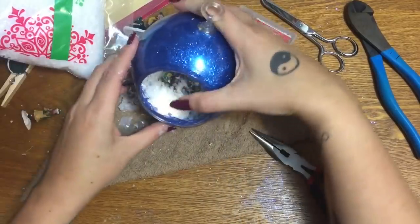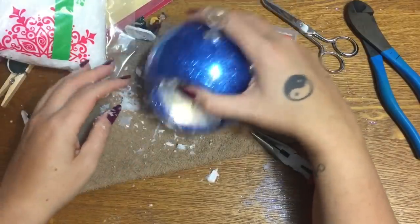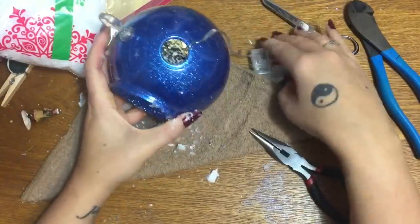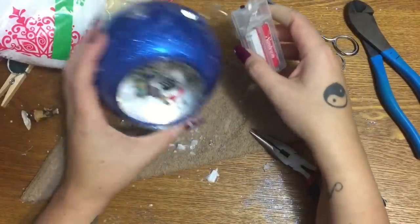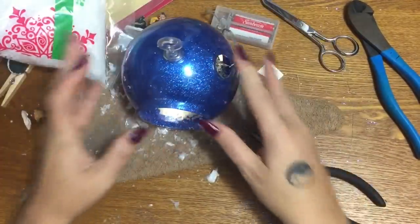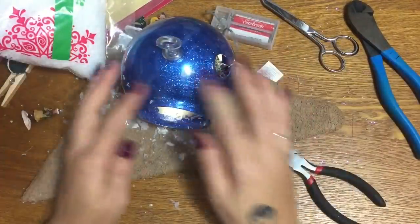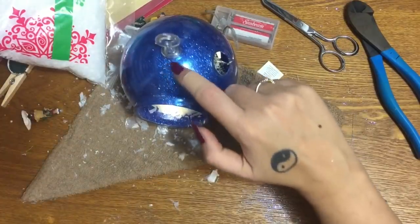And now we're just going to shake some of this snow in. Don't worry about it getting everywhere. And then I'm just going to let it sit there and dry for a little bit, and then I'm going to shake out all of the excess. Okay, now while that's sitting up, I want something, oh Lord, snowstorm! While that's setting up, I wanted something to go right here.